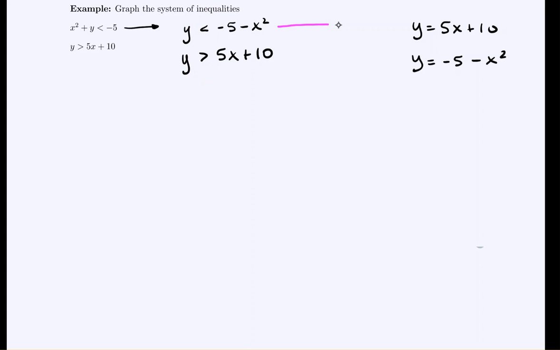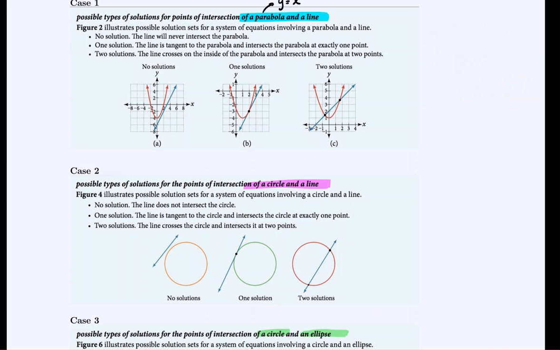But for now, consider this as the equation y equals negative 5 minus x squared. This will help us trace out the shape. And we need to know, do they intersect? Because thinking back to the beginning of our notes, we know that a line and a parabola could have no solution if they don't intersect, 1, or 2. So we need to set these equations equal to each other and solve to identify what case we're in here.